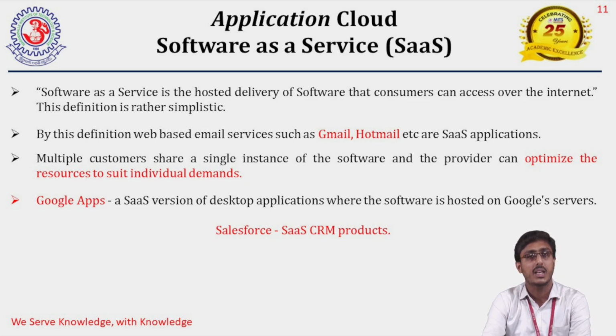First, the application cloud. Here we have termed it the application cloud. That is software as a service, right? How can we get it? For example, we have Google applications, right? We have so many Google applications. When you open a Google account, there are a lot of services: Google Meet, Google Maps, Google Drive, Gmail, and so many services that will be provided.